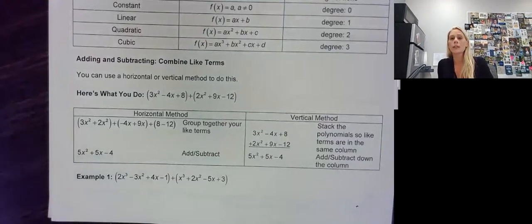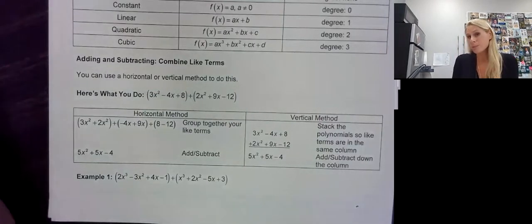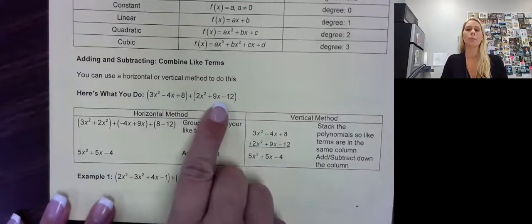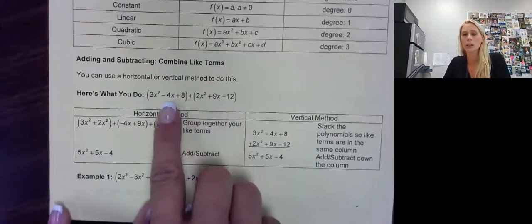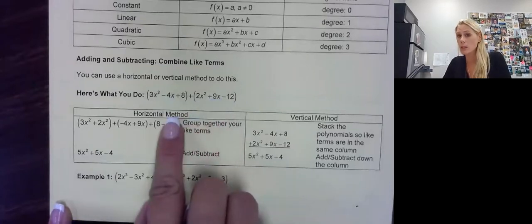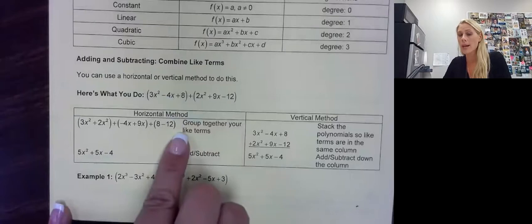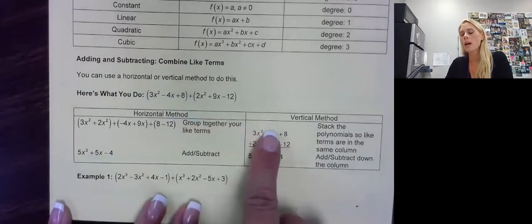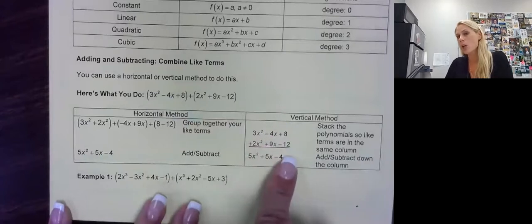What we're going to do first is we're going to add and subtract these polynomials. So in other words, combine like terms. There's a couple of ways that we can do this. First of all, problems are going to be set up like this. This is how questions will be given to us. But really, there are 2 ways that we can solve this. We can do a horizontal method, okay, and just combine like terms, or we can do a vertical method where we can put the terms in the same place according to their exponent.